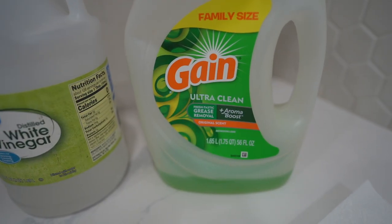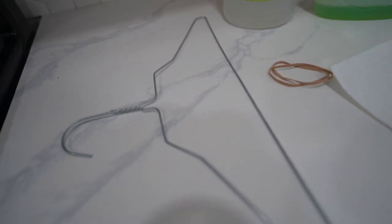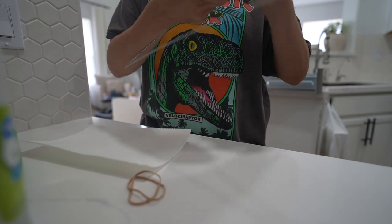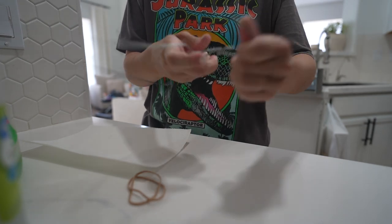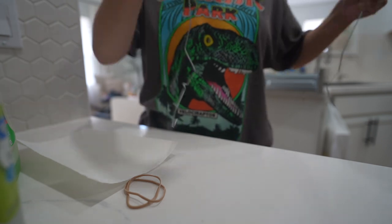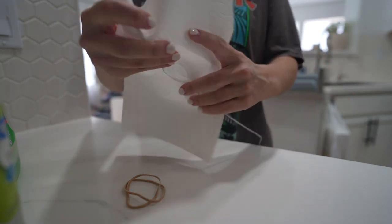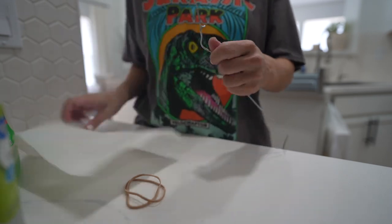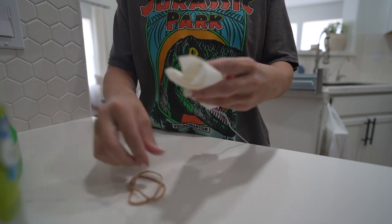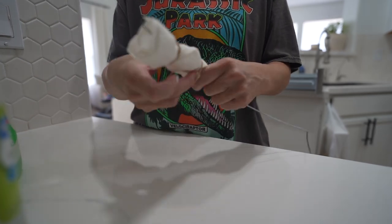Another thing that I have been wanting to do for a very long time is clean between the glass on the oven door. So I have been researching how to do this, and I came across a blog post, and so I figured I would go ahead and try the technique that she talks about. She says you need white vinegar, soap, a hanger, rubber band, and paper towels. So that is what I gathered. Thankfully, I had everything around the house, so that was nice, and I'm sure maybe you do too.